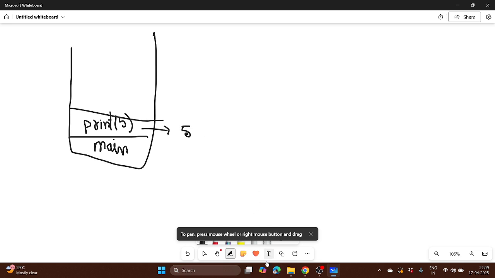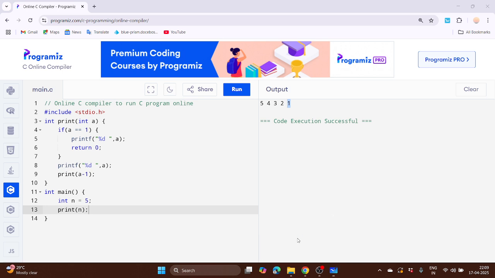Within the same function, if you observe the code, if a equals 1, no, the condition is false, because the value of a is 5. Next it executes the next line, printf("%d", a). It prints the value 5.